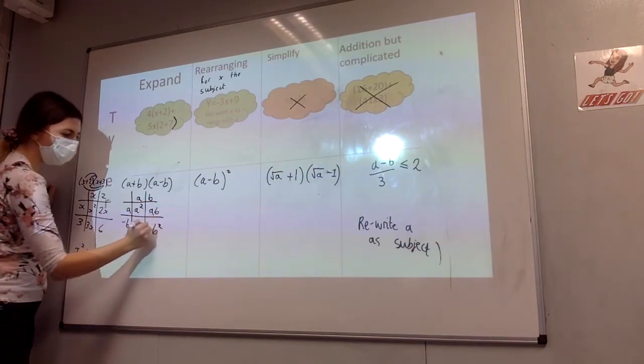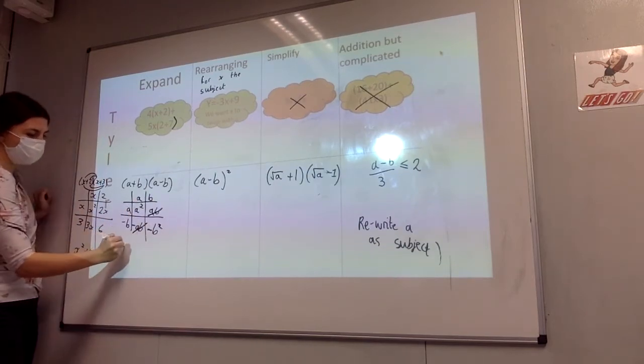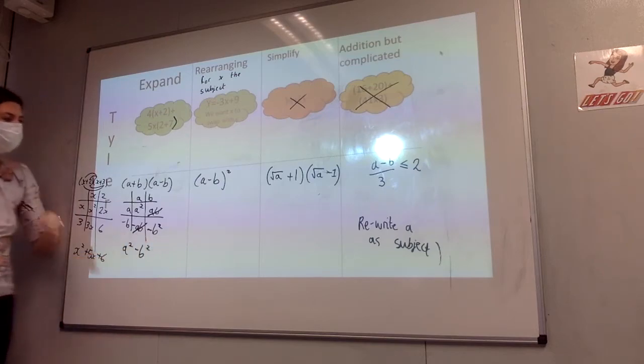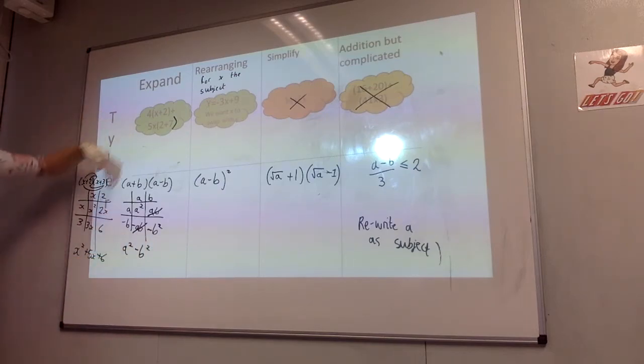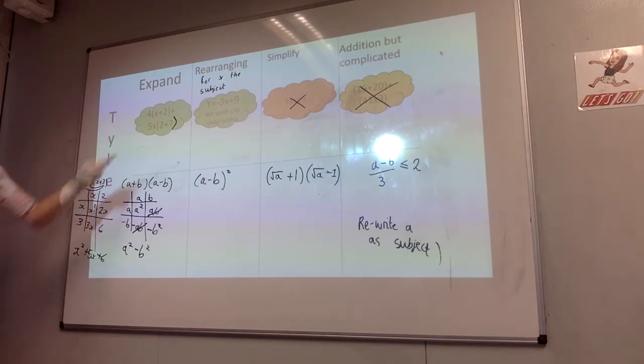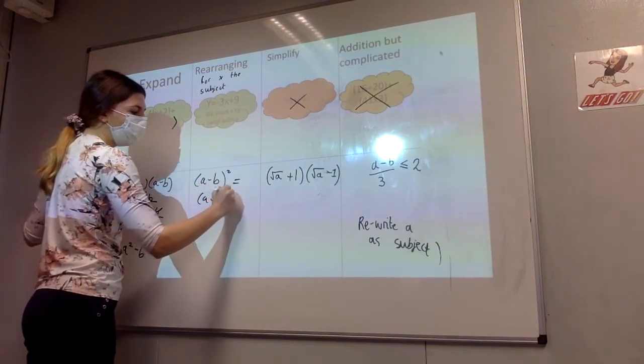We are going to effectively cancel out the AB and the negative AB. So we end up with A squared minus B squared as our answer. That will always be the case. The only reason we've got that is because we've got a repeated bracket with a positive and a negative. This one's the same. If you have a square, this means you have this bracket repeated twice.